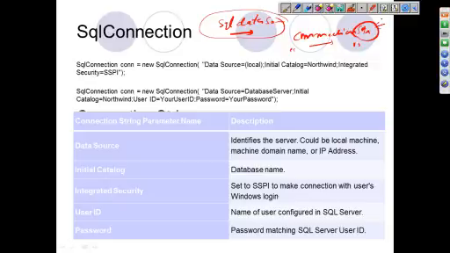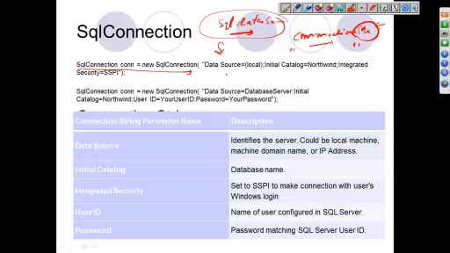Not in just any format, but there is a predefined specific format in which we have to provide our database information. While creating our SqlConnection object also, this is how we create the SqlConnection class object. This is a connection object, and we have to pass the connection string.